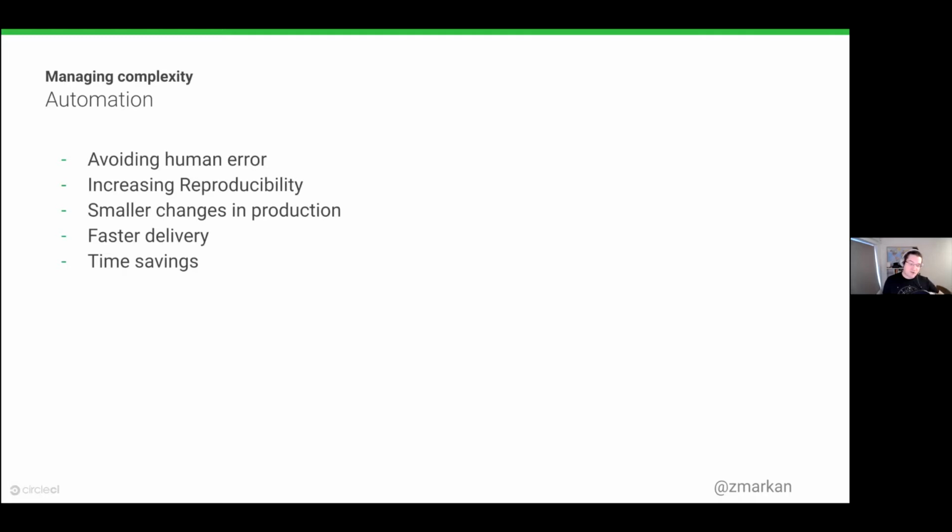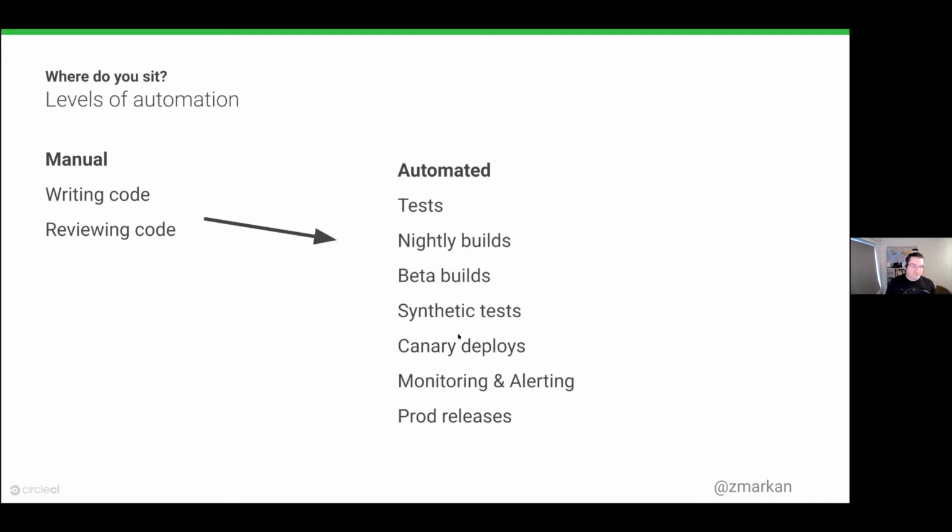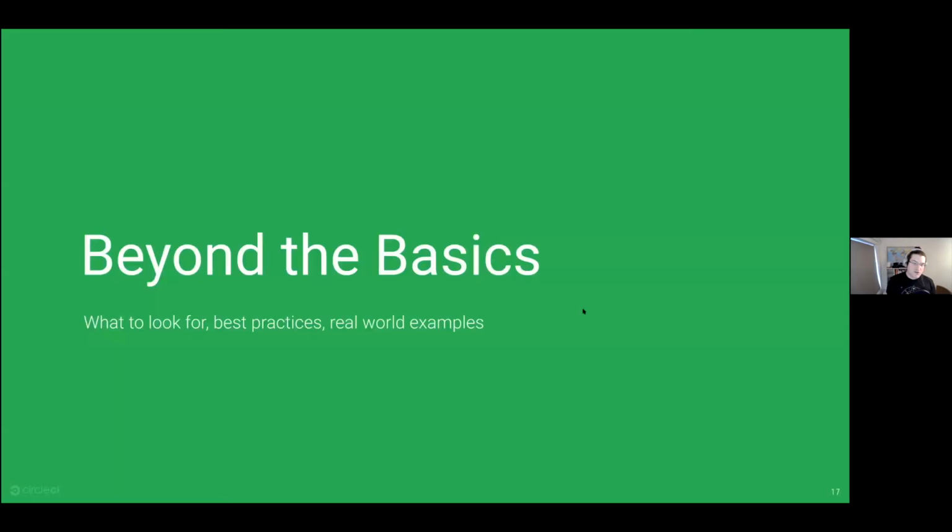And because you're not running a bunch of tests on your local machine, you're saving a lot of time. There is a bunch of levels to automation, from just running some tests automated and everything else being manual, to just writing the code and reviewing it, everything else being done by the computer. There is a whole lot of content in there, but it's not relevant for the purpose of this talk.